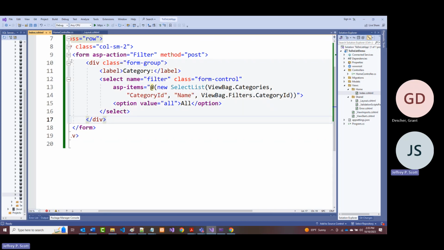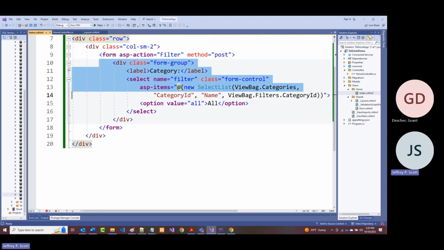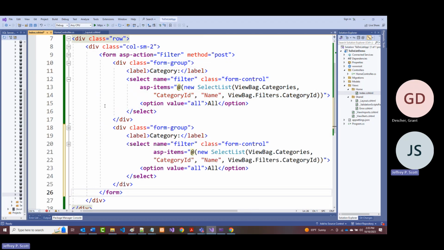All right, I'm going to cheat, and I'm going to grab this and make a copy of it, and then make changes to it. So I'm going to put it right below where it is. Maybe that's not a good thing to do, but that's what I'm doing. So this one is going to be due.